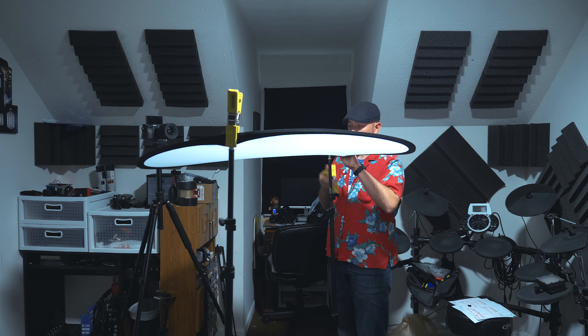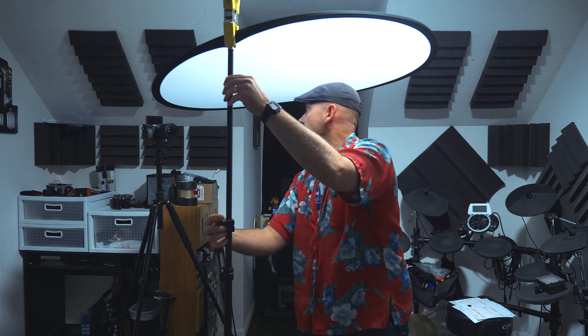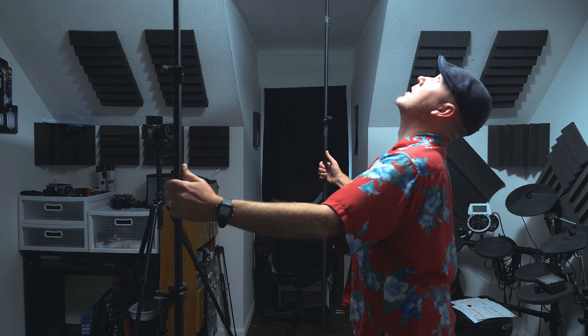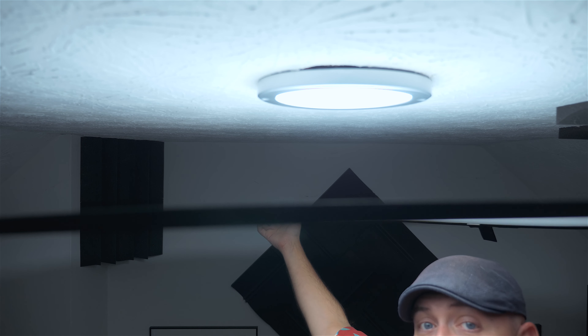In my case, I was using light stands, so I could take the diffusing part of the 5-in-1 reflector and clamp it to the stands, raising it up all the way directly underneath that overhead light. You're going to want to leave maybe a foot or two between the light and the reflector, because you want the light to have some space to fill out that reflector so the light source is bigger rather than focused right in the center. Give it about a foot — or two feet if it's still out of shot.